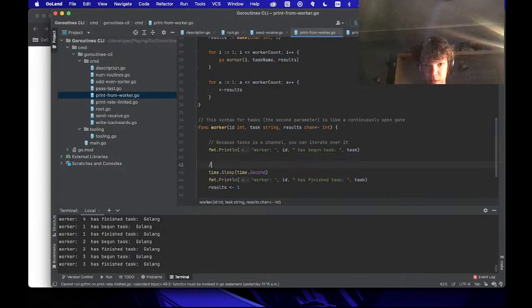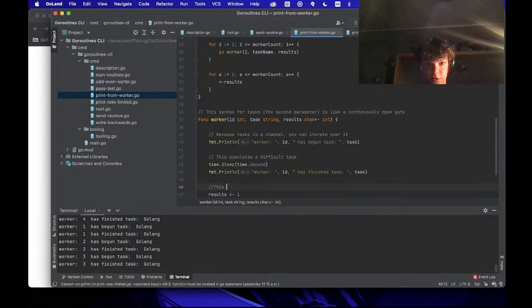Okay, this simulates a task. This is to fill up our results channel so we can dump it to act as a wait group.